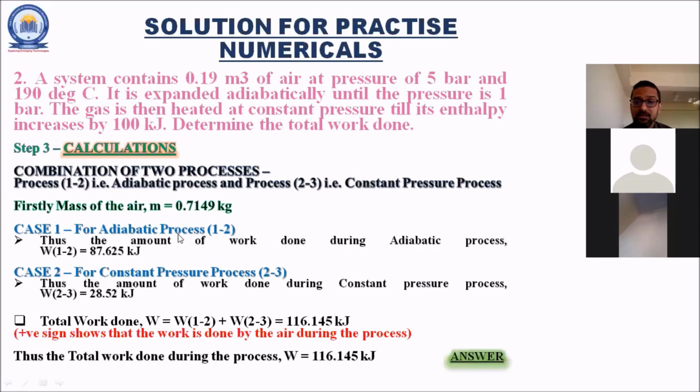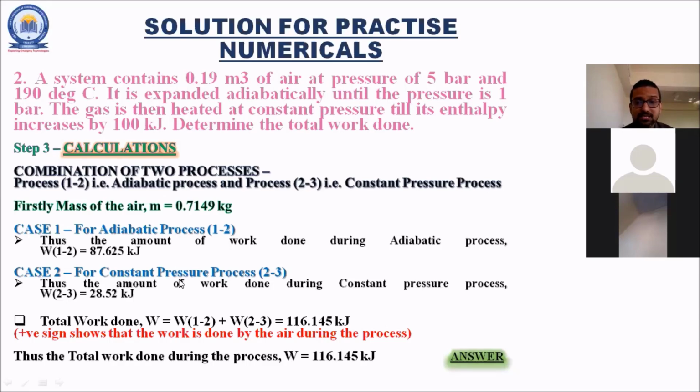Now using the equation for delta H. So delta H for the second process will become delta H is equal to mCp, final temperature minus the initial temperature. So the final temperature will be T3 and the initial temperature will be T2. I have been given the value of delta H in the numerical. M I have calculated, capital R I have assumed, and now I have calculated T2. Substituting these values, I will get the answer for T3.